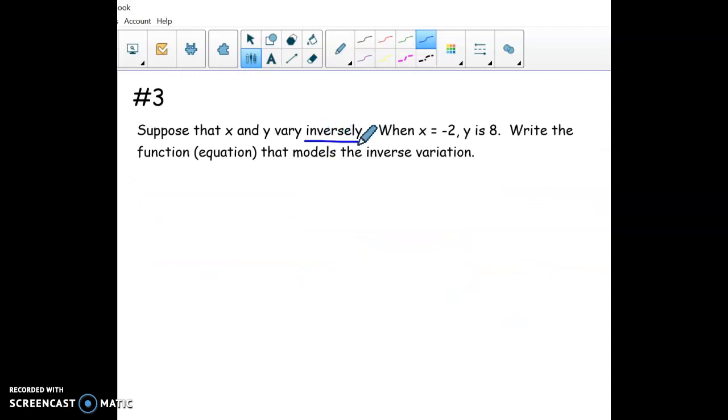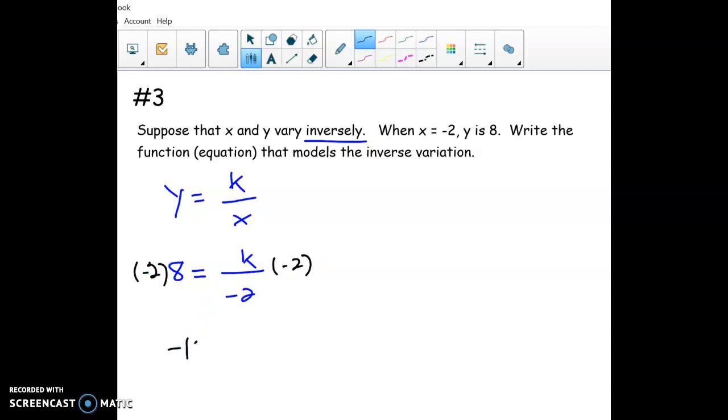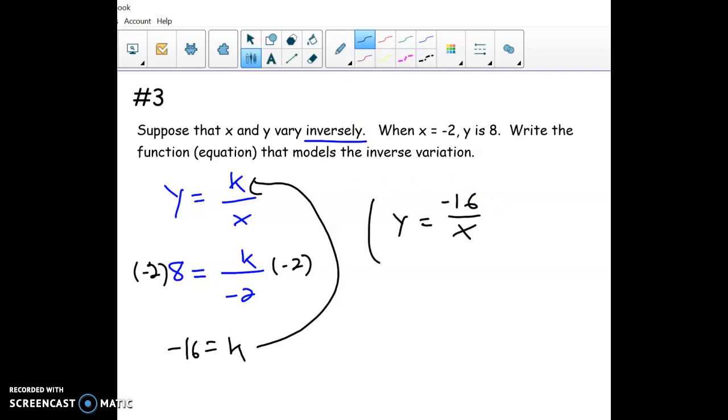Okay, so this one we know is an inverse variation, and we want the equation for it. So when it's an inverse variation, we know it's y equals k over x. So see if you can figure out what would be the k value here. Okay, so they give us a fact that y is 8 when x is -2. So if we put that in, then we can say, well, if that is true, what does k have to be? And so you could solve this. This is a divide by -2, so take both sides times -2. And that would tell us that k is -16. Okay, and that's all we need for our equation. Just plug it in, and now our equation is y equals -16 divided by x. And that's what an inverse looks like again, a fixed number divided by x.